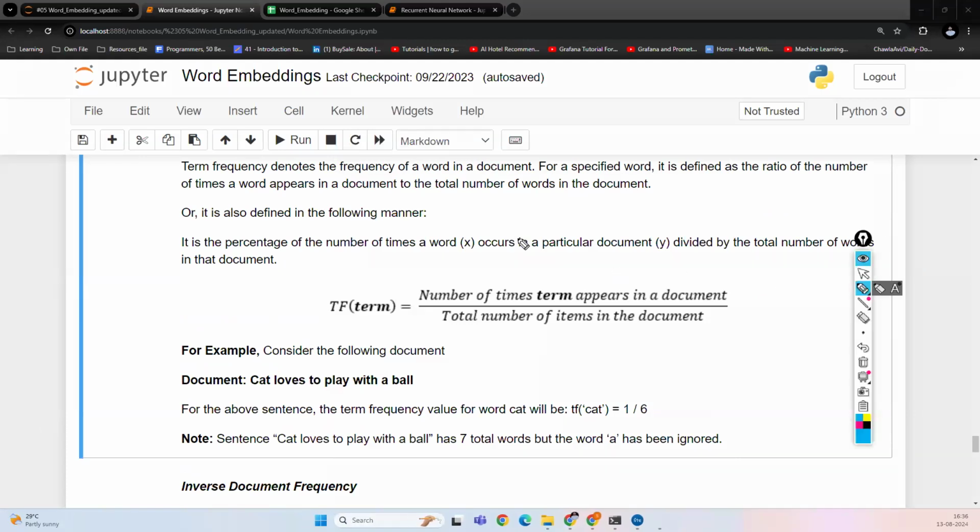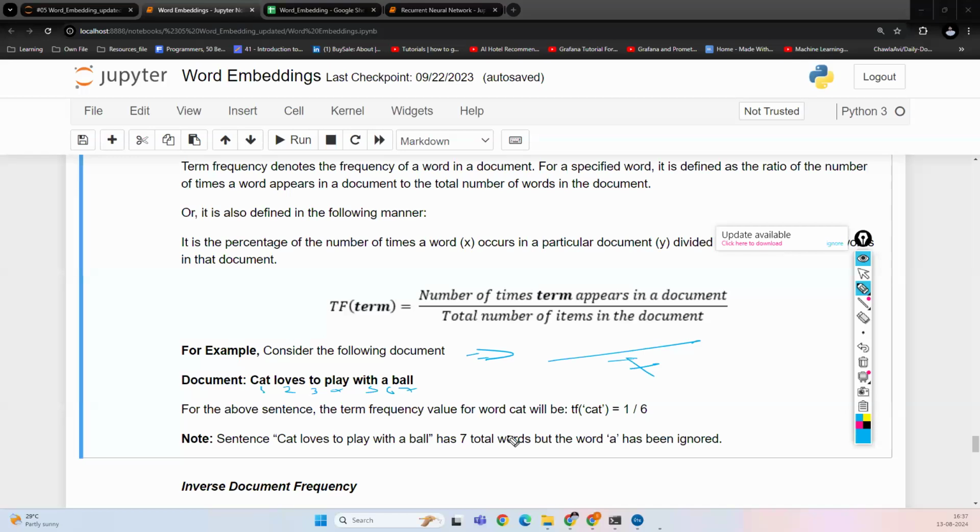If we fit this entire sentence into this formula, we can say how many total items we have in the document. So 1, 2, 3, 4, 5, 6, 7. The total number of words in our sentence is 7.